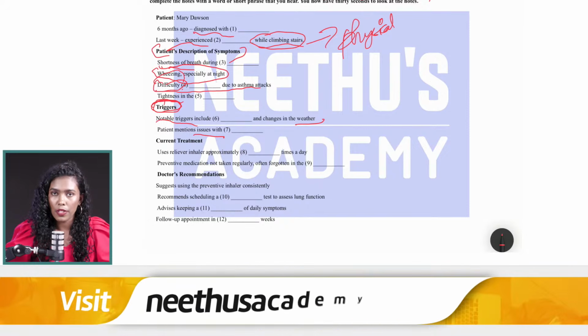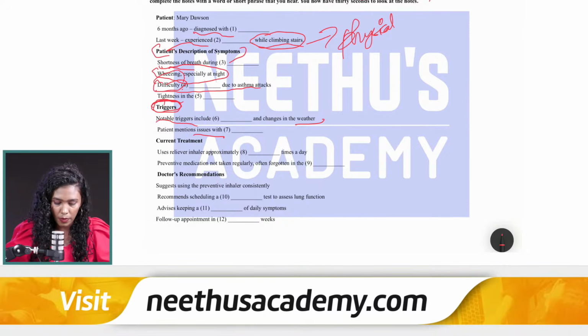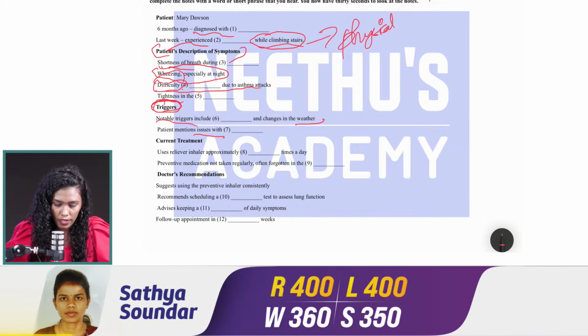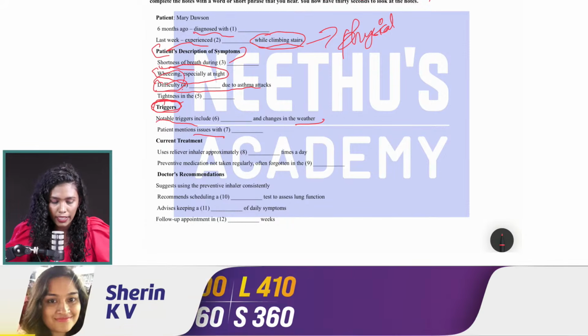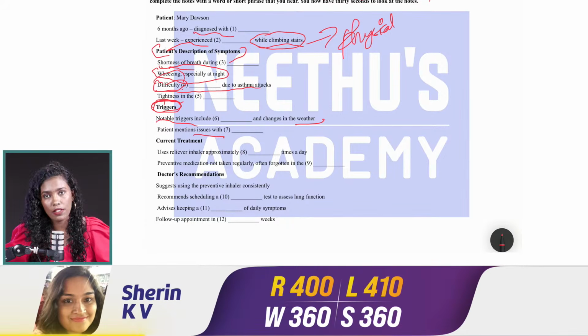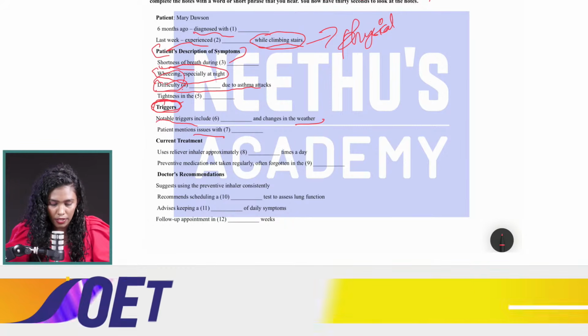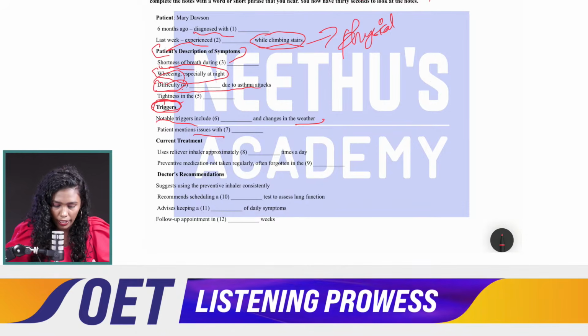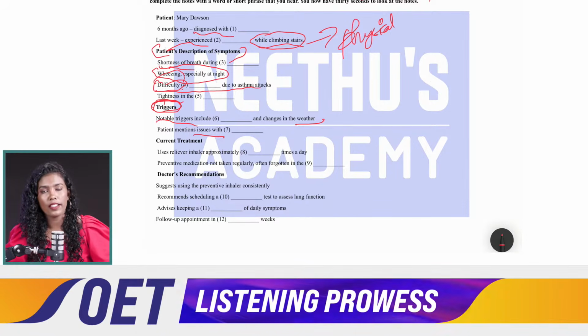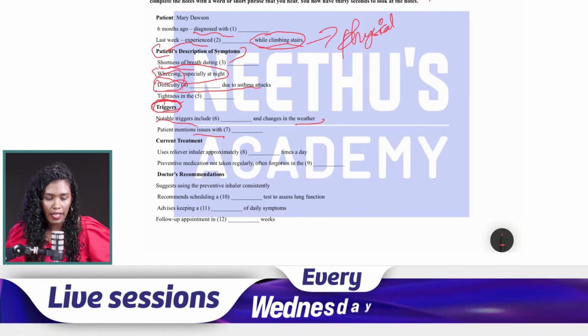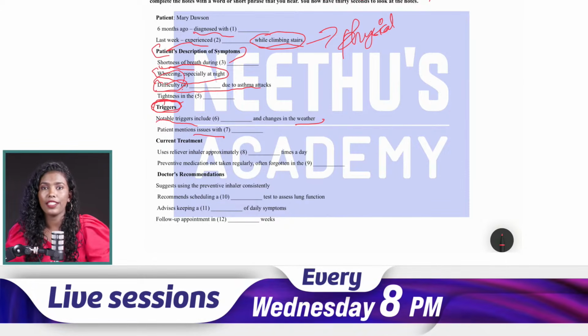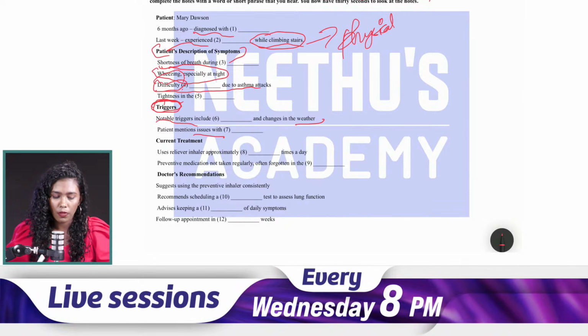Any other information, or what are the anticipated information? Maybe there is something which is actually acting as an aggravating thing related to his asthma or any allergy. So you can expect any of the information which is actually an aggravator related to asthma or any allergies. So again, you can expect that there are going to be allergens or any particular dust. You can expect any sort of information.